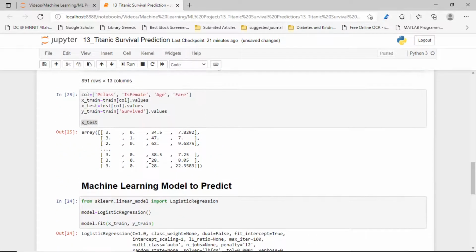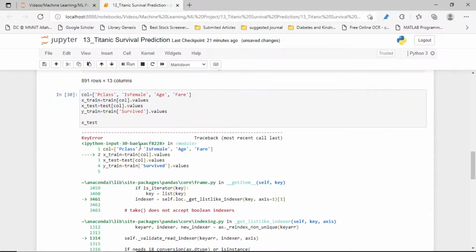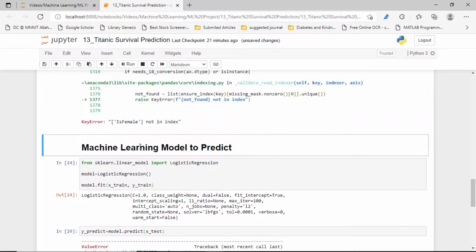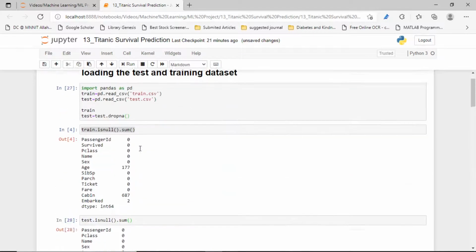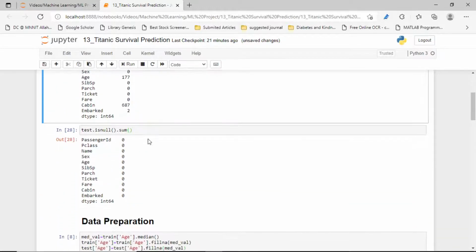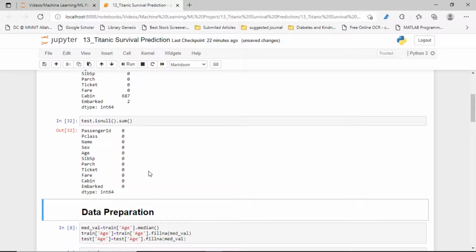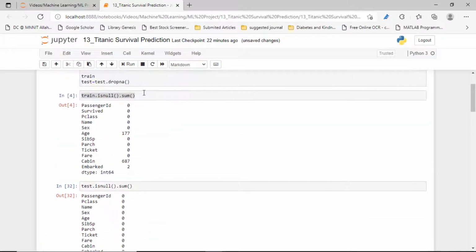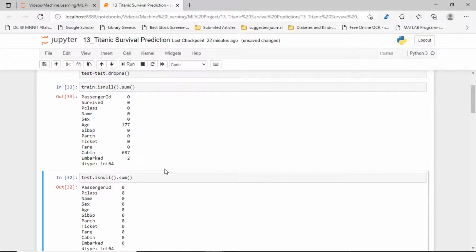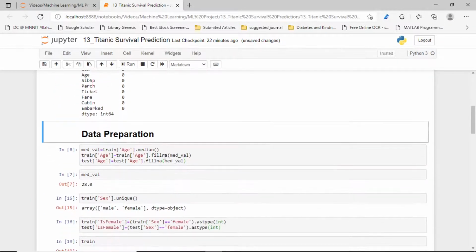Okay. No problem. We have to run this one. Okay, let's run from the first cell. Yes. First let's run the train sum. Okay. Because for the test set we have removed all the null values.